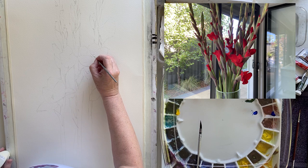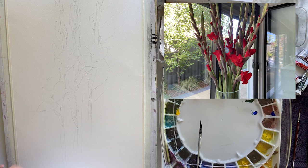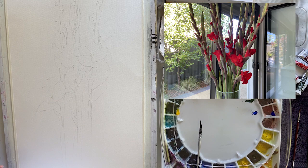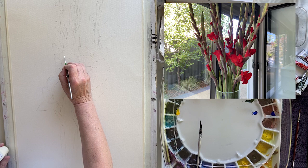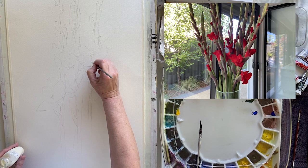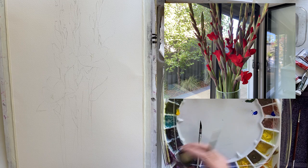I'm going to actually be doing a bit of a yellow underpainting on these anyway. I could have painted the yellow, then masked out. That would have been another way of doing it, but I hadn't thought about that until I was speaking, so I'll have to do it this way. So I've got a few in there, a few in there. I'm just wondering if I could just creep a couple of little marks here and there. And you could always turn them into red afterwards if they don't suit where you've put them. But if you don't put something down in the first place, you haven't got that option of saving the white of the paper. So that's just all the masking I'm going to do. So by the time I've cleaned off my brush, that will be dry and I can start painting.